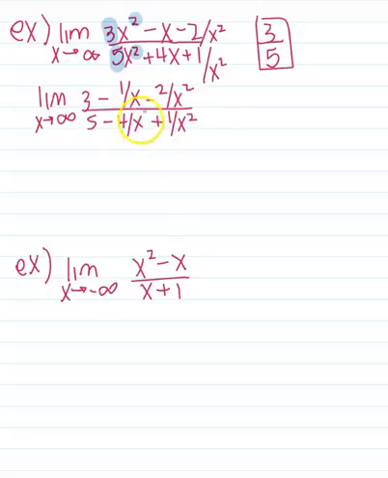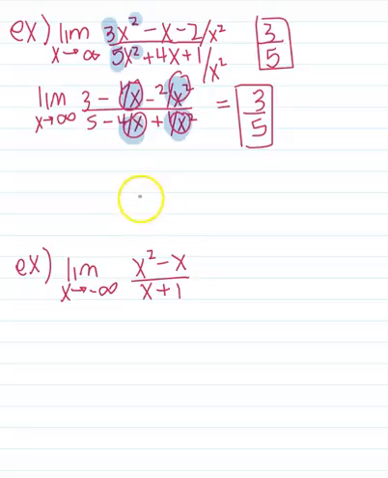Now that rule we talked about, when you have a limit as x approaches infinity of a fraction, all of these guys are fractions. So all of these guys are going to be going to 0. So if you think of those as zeros, what's left of this equation? Well, there's only a limit as x goes to infinity of 3 over 5. 3 over 5 is a horizontal line, so no matter how far out you're going, it will always get to 3/5. Which way do you like better?